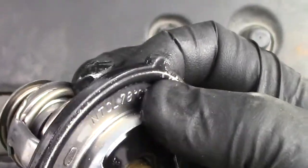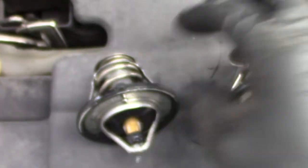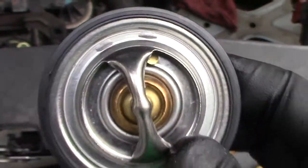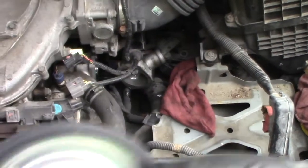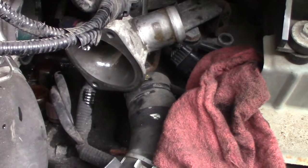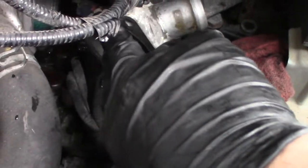You'll notice on the Honda one it has a little burper valve — this lets air through and helps self-burp your system, and it has an indication of 'up' with an arrow. The new one does not have an 'up' indication, however it does have a little burper valve, so you'll want to put that up just like the old Honda one. This is going to point outward from the engine. Make sure you have this seal — you're not going to use any liquid gasket maker for this. This is also a good time to wire-brush any corroded surfaces. Mine's really clean, so if it's smooth, it's going to seal.